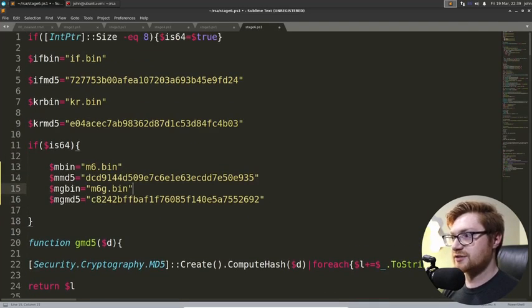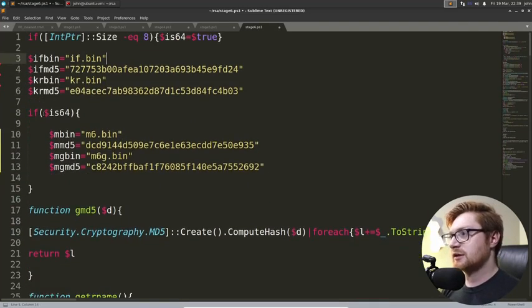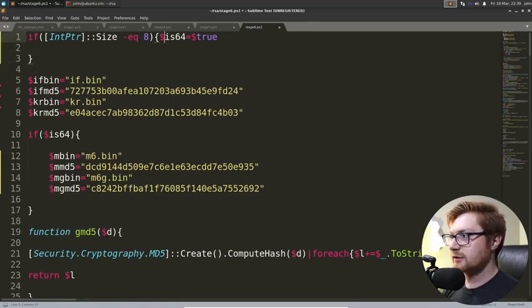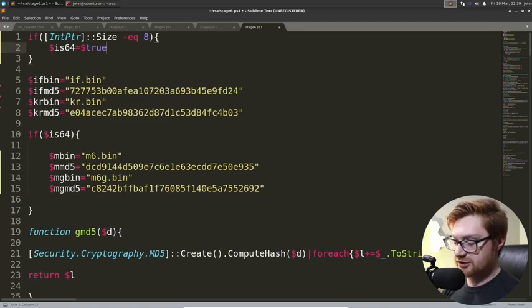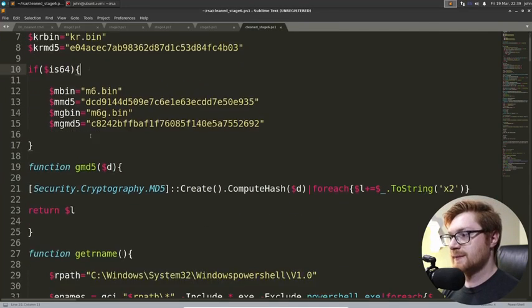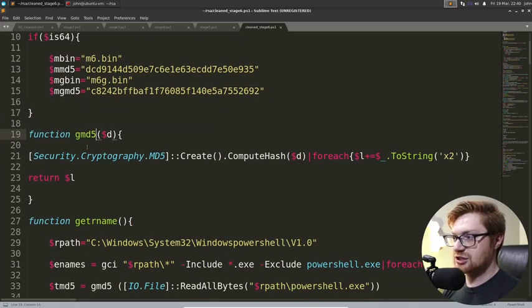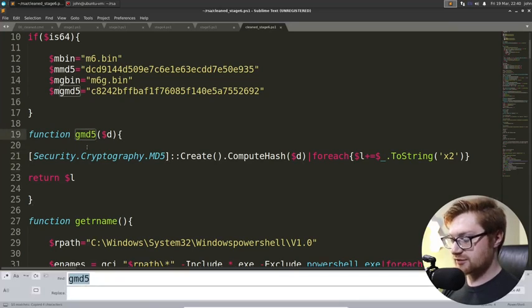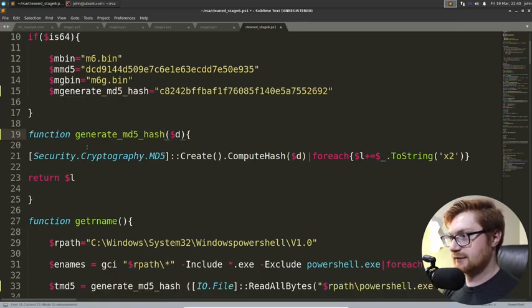Let's clean that up just a smidge. Kind of doing the malware author's dirty work here, but it helps us understand it. We should actually save this as a cleaned stage 6. And then our GMD5 looks like generate MD5 hash, I'm assuming. Let's rename that generate MD5 hash.